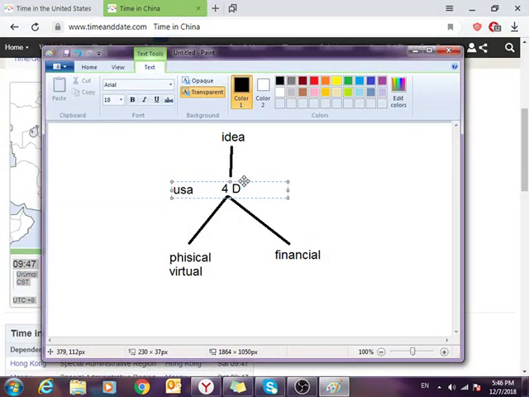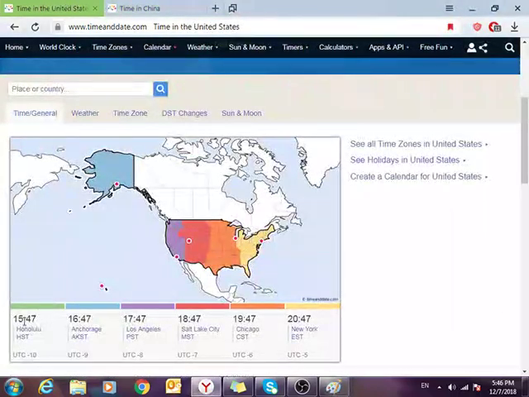Now the difference from the east to the west in the USA is 5 hours from here to here. Why? Because between each longitude there's 5 minutes. They divided Earth into 360 lines, and between each line there's 5 minutes. That 5 minutes is the speed of the Earth's circling.